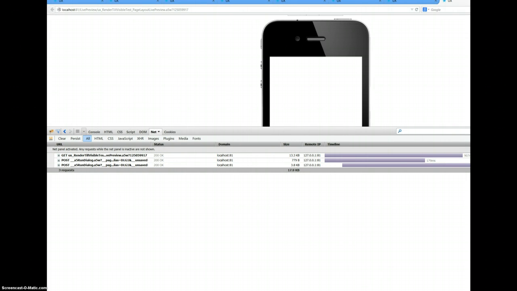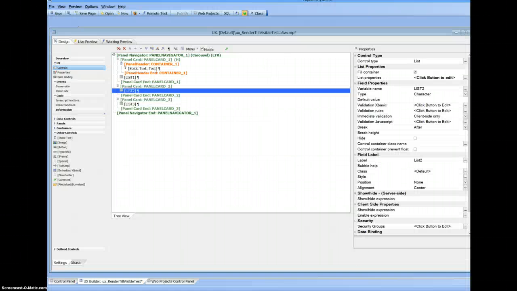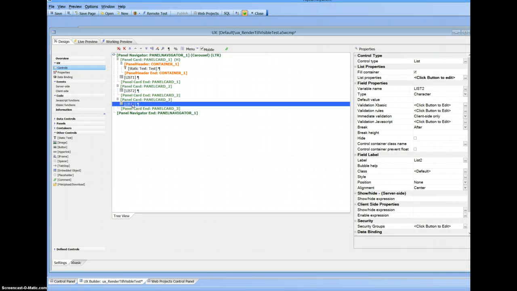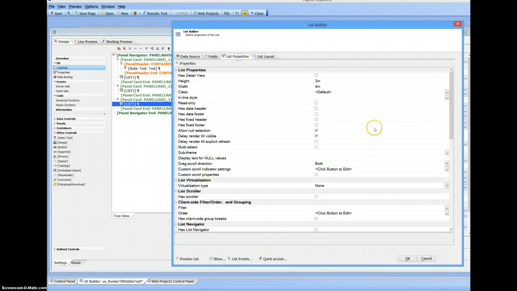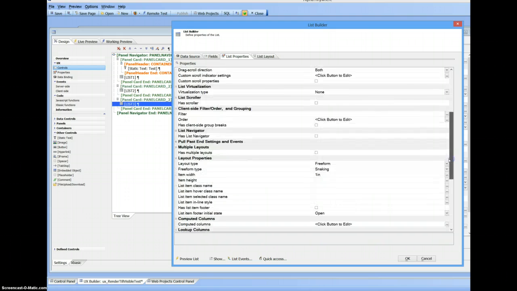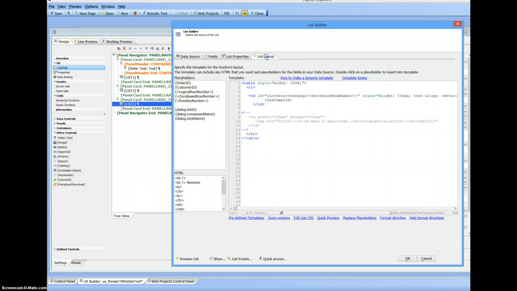But here's something a little bit more significant. List 3, I'll show you how that's looking. It's a freeform snaking layout. So here we've just got information coming from the call, the AJAX callback. So that's fine.